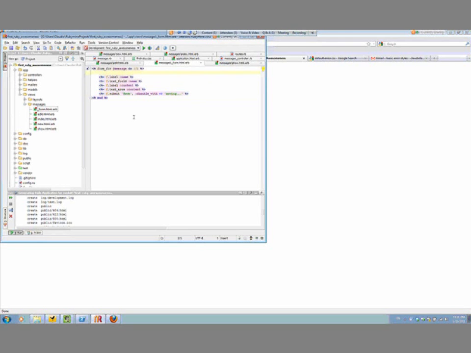So we'll do the less than sign percent, and we'll say no equals because we're not going to output anything this time. So we're just going to say if the message, at message dot errors dot any question mark, and then we need to put an end block to close it up.